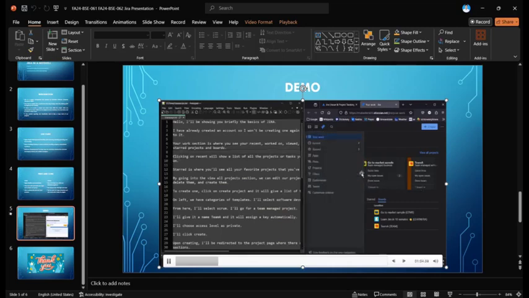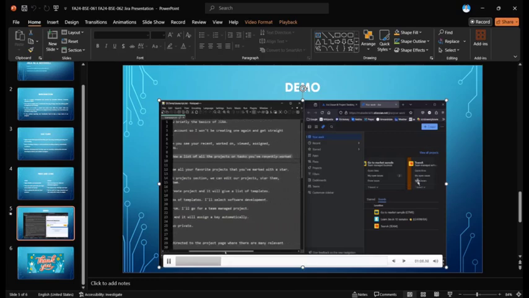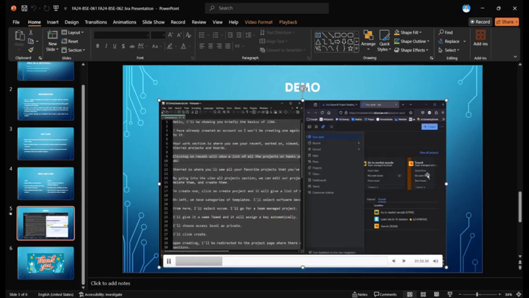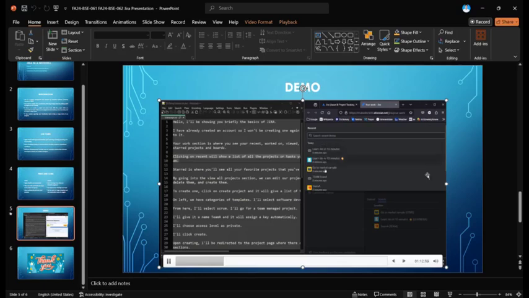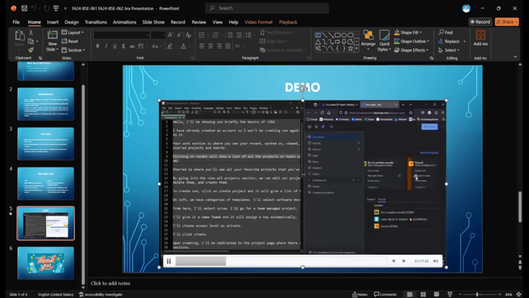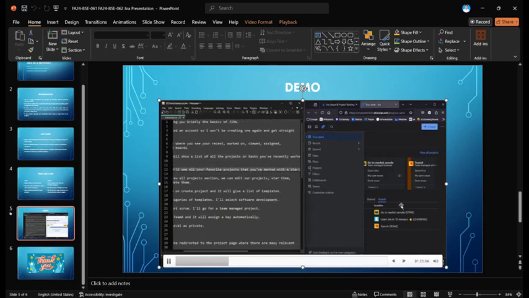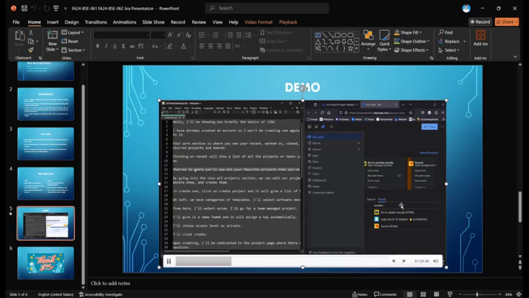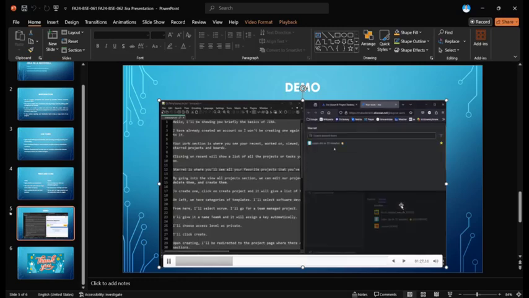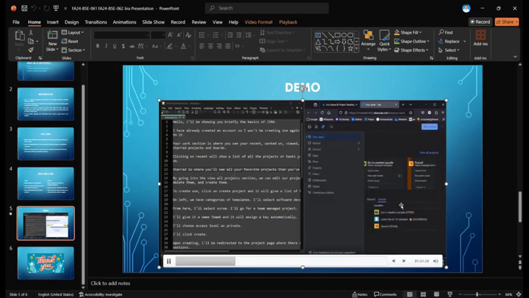If we click on recent, we'll obviously get the projects that we are currently working on, like so. The starred ones, we can view the products that we've marked as favorite, like this one, for example.